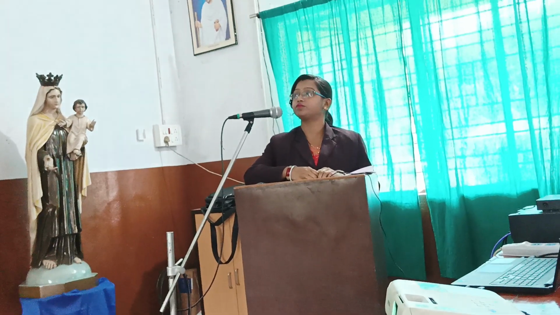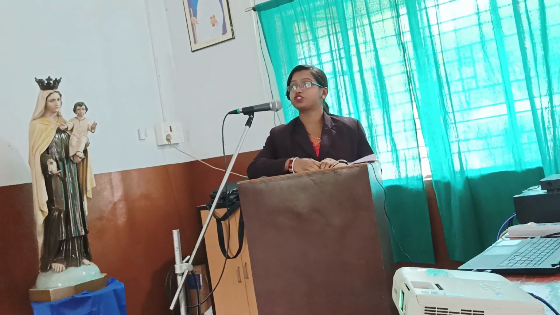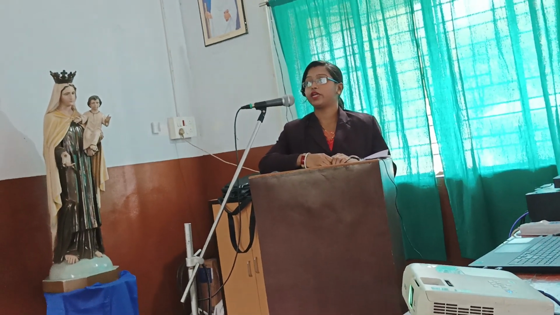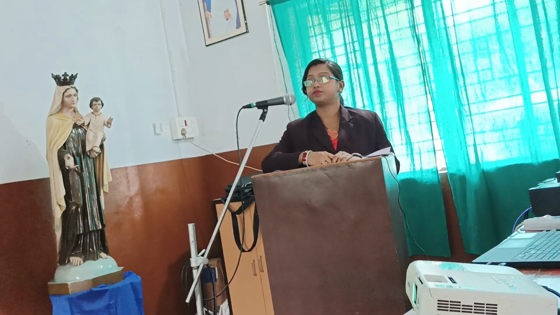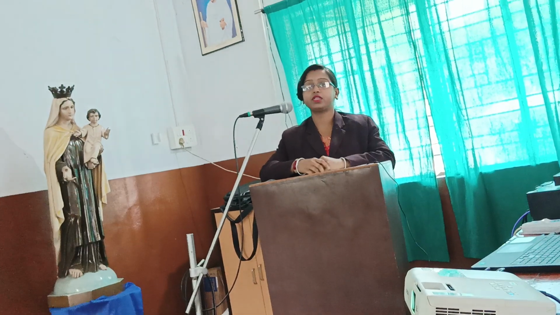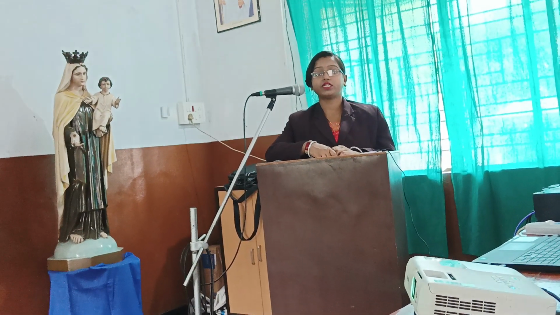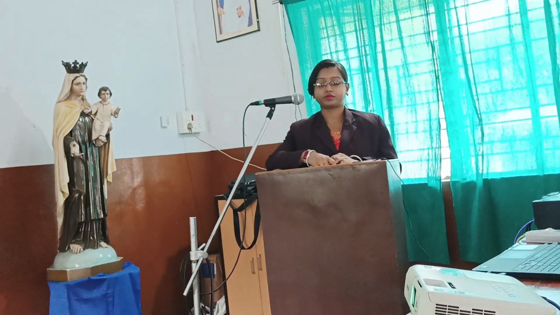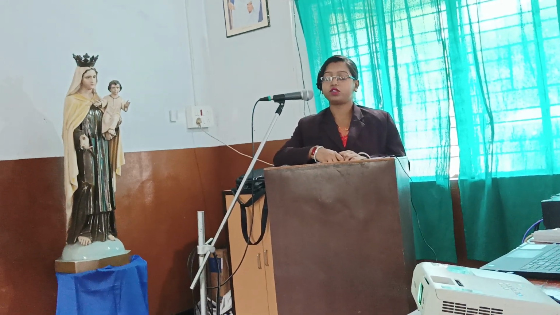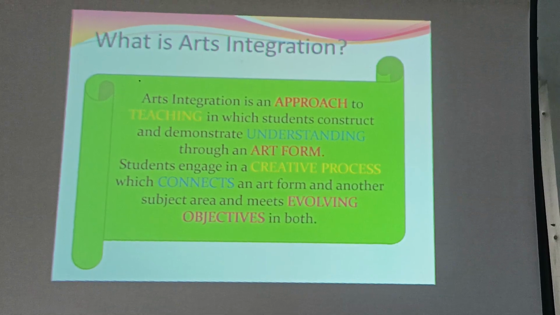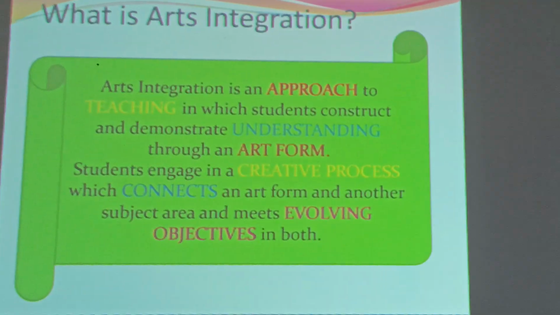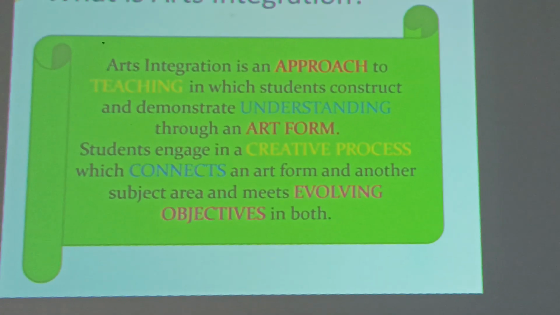It is an approach to teaching in which students construct and demonstrate understanding through an art form. Students engage in a creative process which connects an art form and another subject area and meets evolving objectives in both. So art integration helps children with the development of motor skills, language skills, social skills, and decision making. Visual arts teach learners about color, layout, perspective and balance. These techniques are used to teach music, drama and visual arts along with the subject area concepts across the different disciplines.